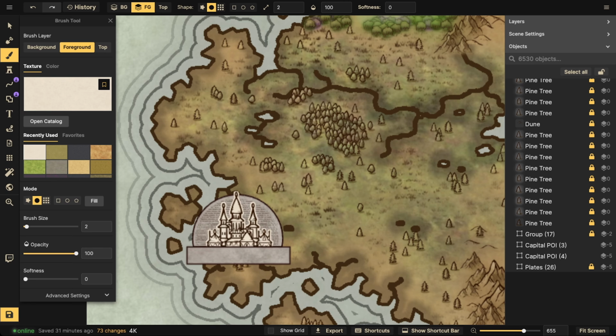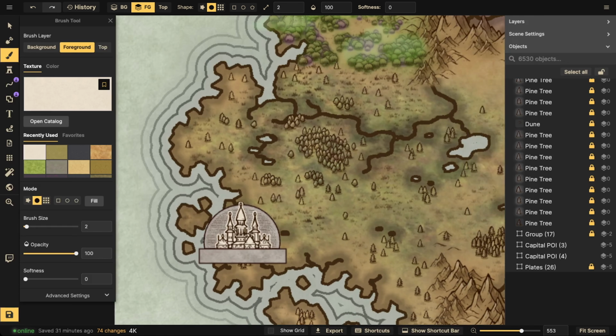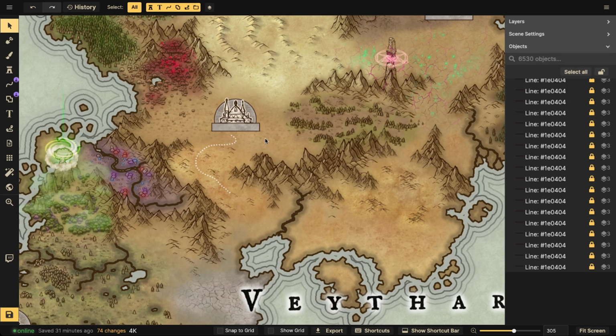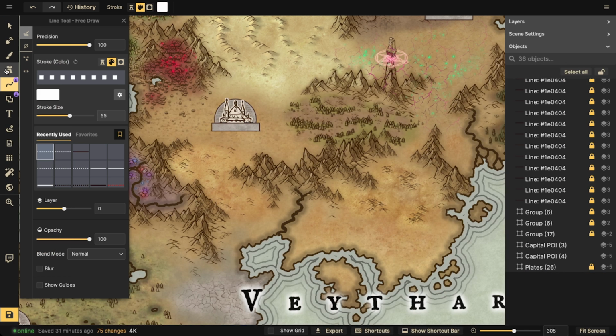Okay, let's go ahead and connect all of these together, and then we'll start putting some POIs on top of that. So I got that line tool. Now, when you're making a road, you don't want to create a straight line, by the way. You don't want to have it go like this. The reason why is because there's generally changes in elevation, there's things in the way, and so your roads are going to look a lot more like a river with these meanders and stuff.